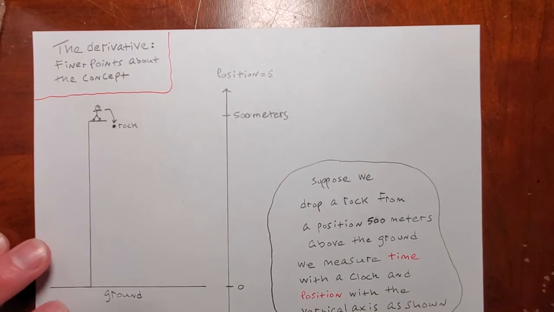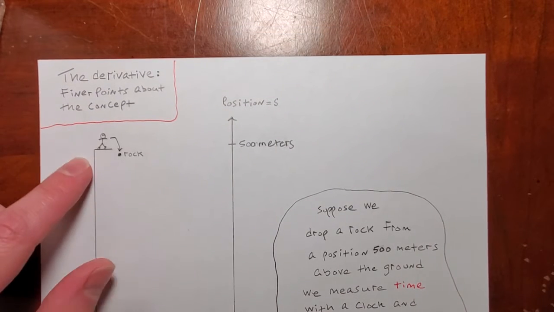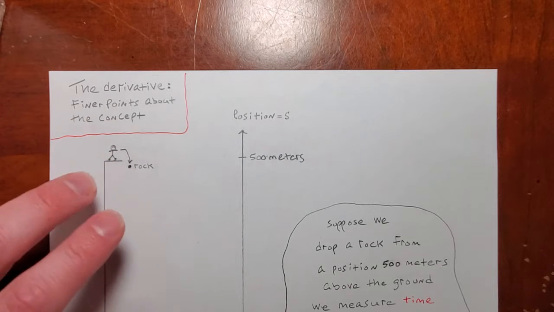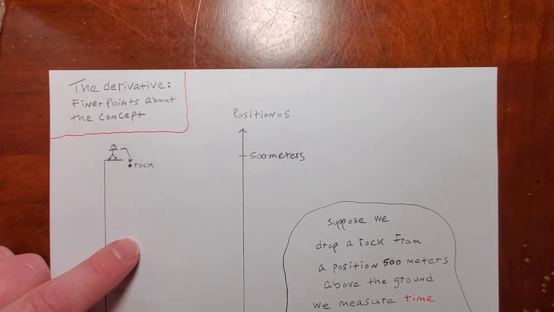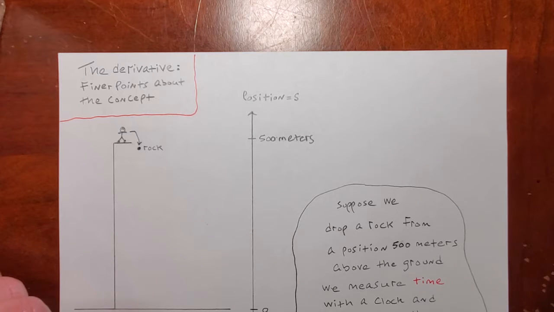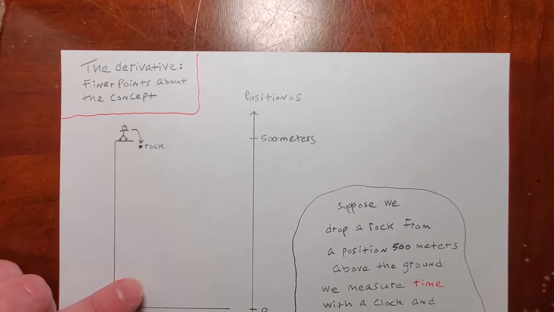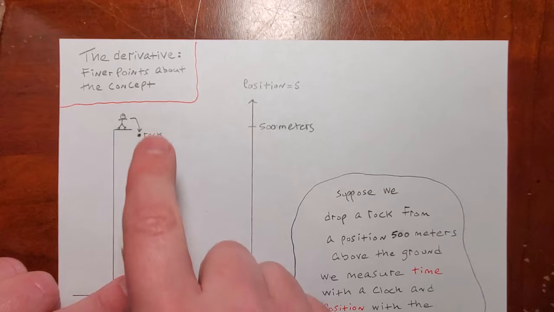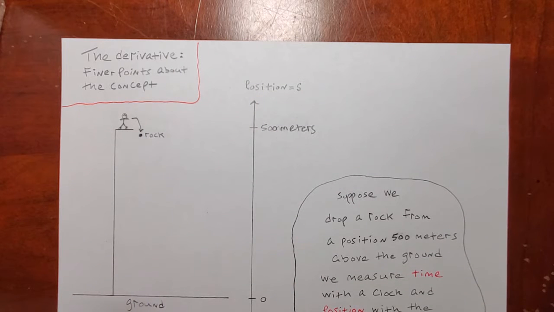Okay, everybody, so I've titled this video The Derivative, Finer Points About the Concept. And I think what that means is some people will turn it off right away when they start watching the video, okay? The finer points of the concept are not for everybody. Different students in the class have different standards for what they want to learn, and that's fine with me, and I'm not judging anybody.